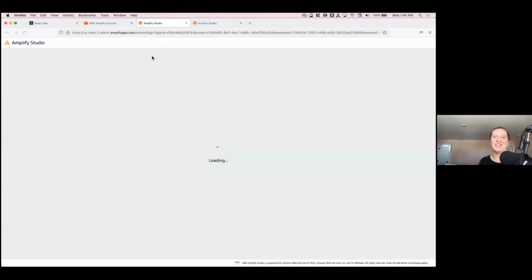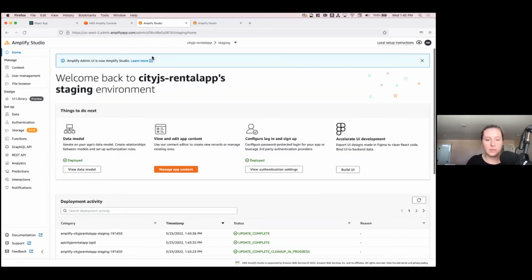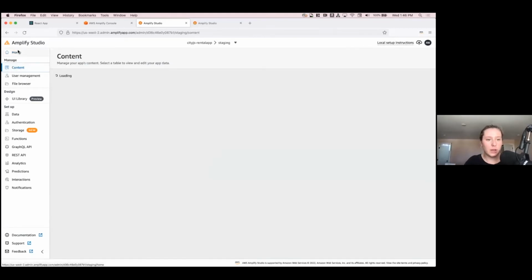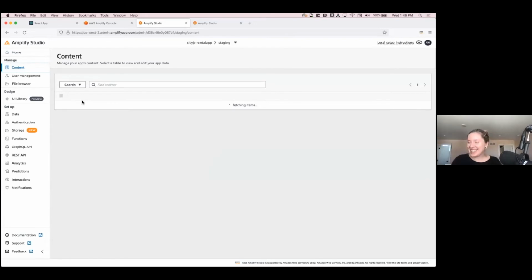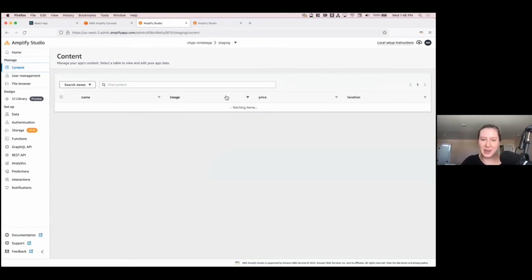And I never used Firefox, so I've got all sorts of weird settings on here. Okay, so I'm going to go into my content tab here, and now it works. So it must be just Chrome is not working for me right now. I must have some weird setting on my machine.